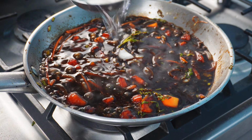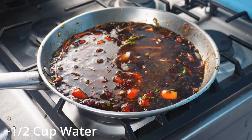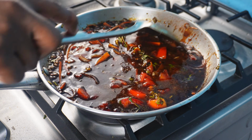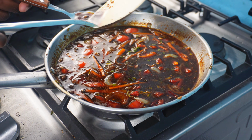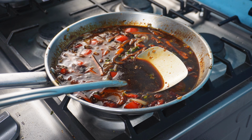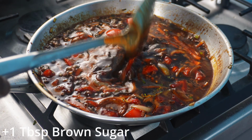I'm adding a big splash of water, or else this will be too thick, too rich, and not very saucy. I'm going to let this simmer for about 5 minutes, but before that I want to taste this to see how we did. Oh, that's nice and spicy, but also very acidic from the ketchup. Another tablespoon of brown sugar should fix that.